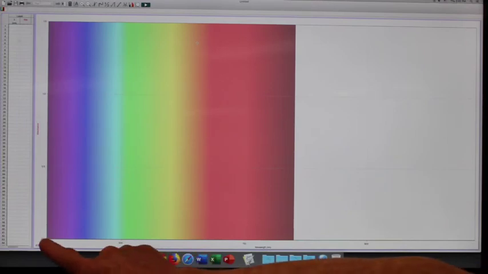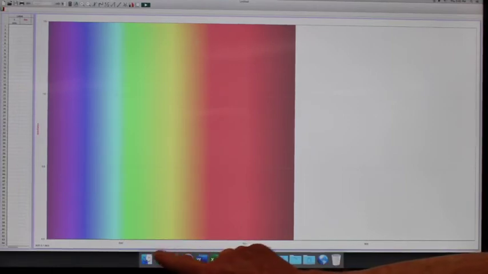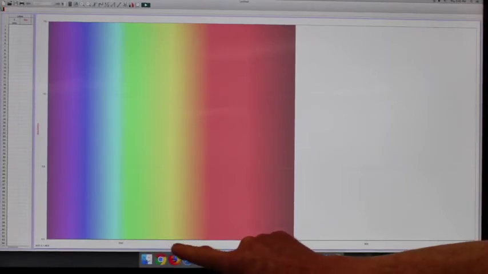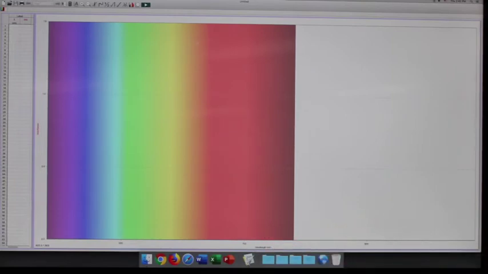Down here we have about 380 nanometers, which is purple, a little over 400 is blue, then a little over 500 turns green, then to yellow, then orange, and up here around 700 nanometers it's red light. So that's all visible light, and we're looking at visible light when we look at pigments because pigments are what we see within that visible light.